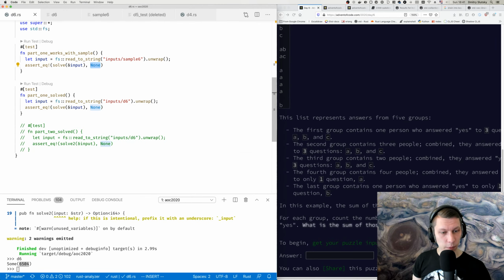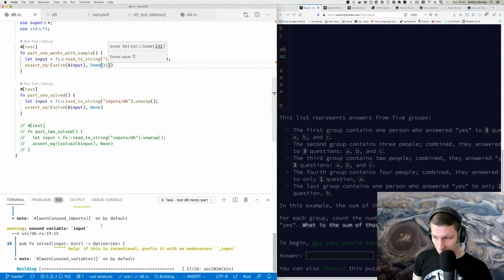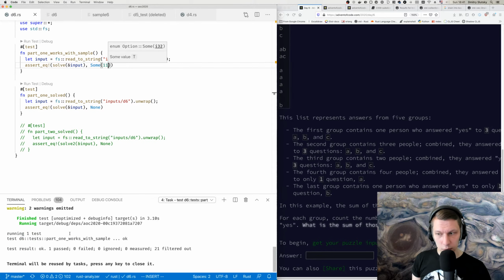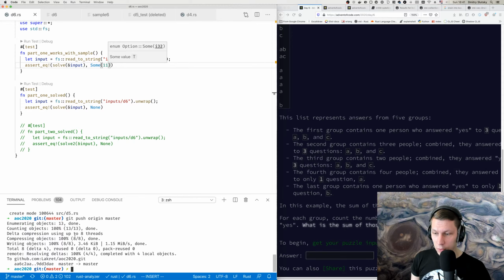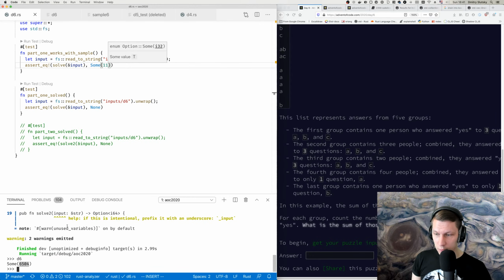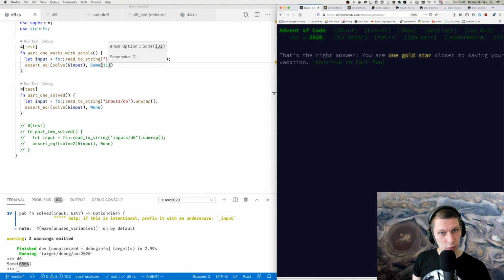Oh yeah, this sample, by the way, we need to get 11, right? So to check if we did anything. Yeah, it works. So I'm pretty confident that the output from the REPL is also correct. Let's try it. Yep, we solved it. Okay, that was quick.